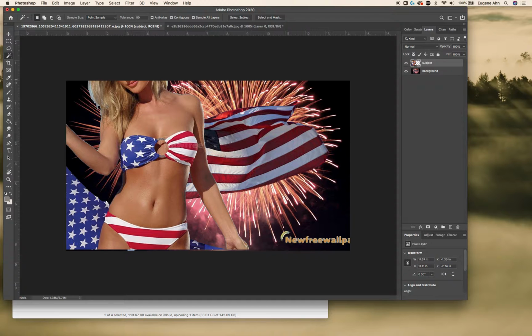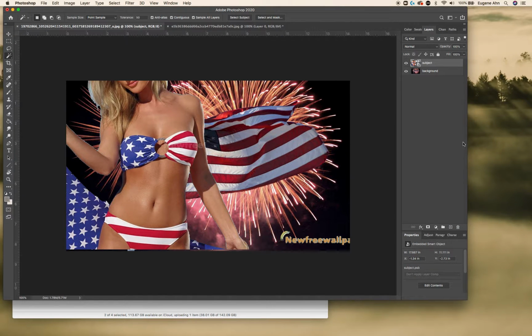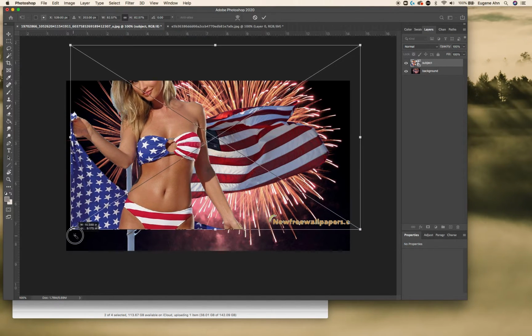So we're going to turn this subject layer into smart object. We'll right click on the subject layer and find the convert to smart object. It has a little icon in the lower right corner to indicate that it's a smart object. Let's go ahead and resize. Command T for transform. I'll hold the Option key down for proportional resizing.